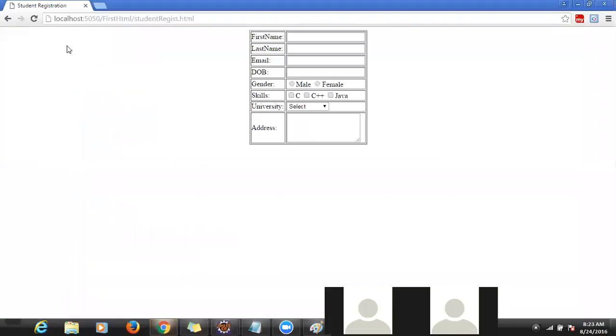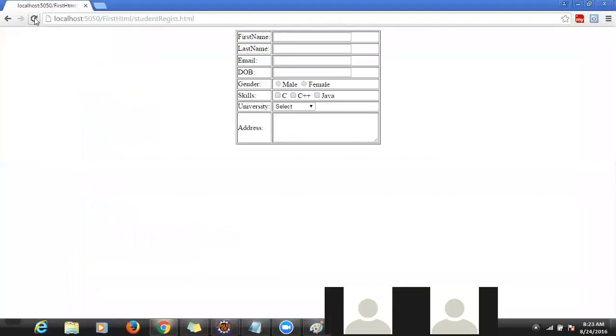Go back to this page. It got increased, right? But the first name and last name fields are not increased. See, it is the same. Only this field got increased. Because of that, the entire table got increased in size and alignment. So this is the way to add basic fields and labels. This is clear, right?